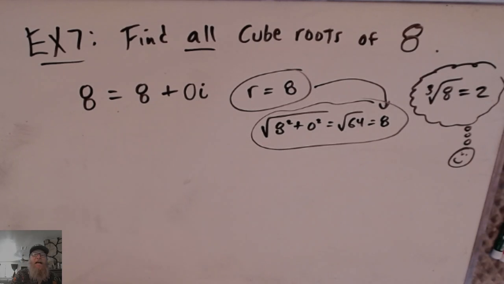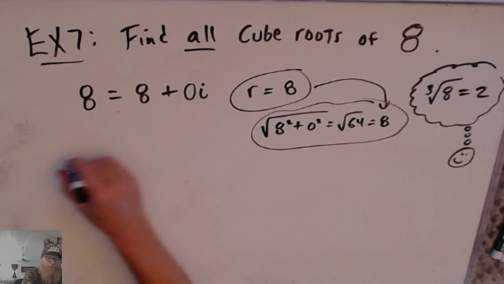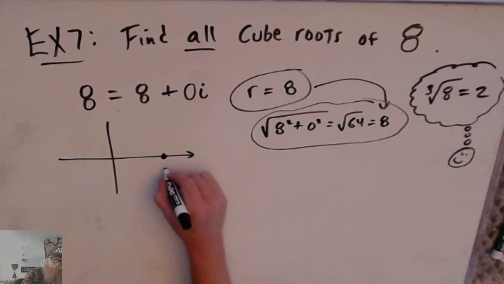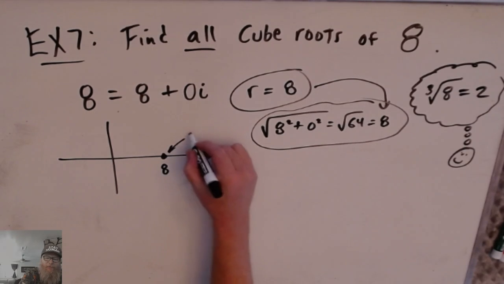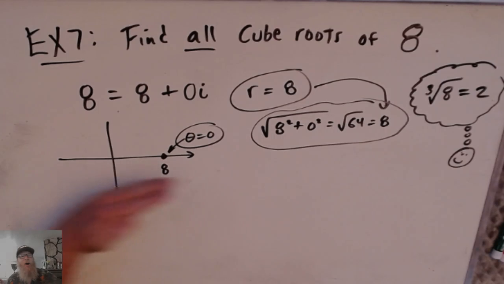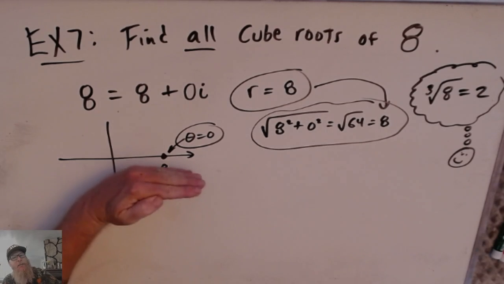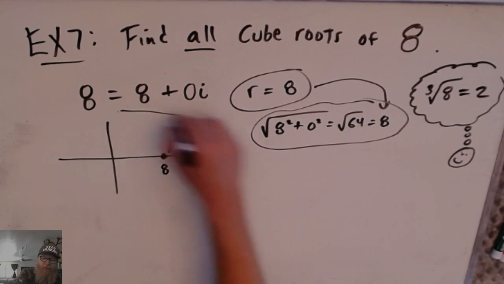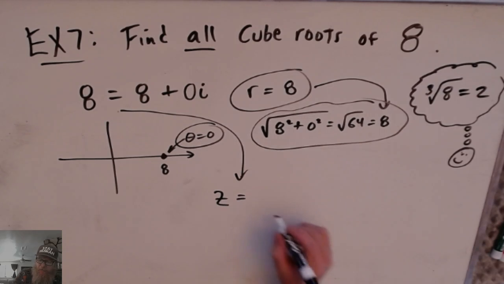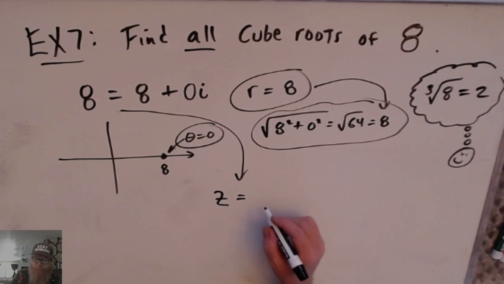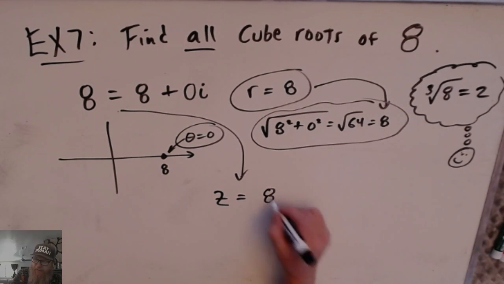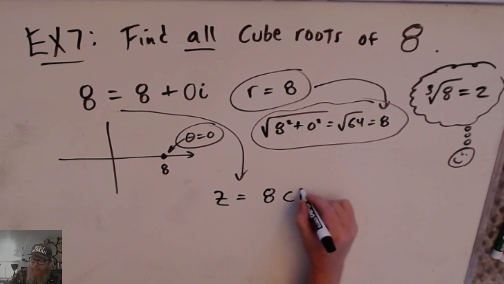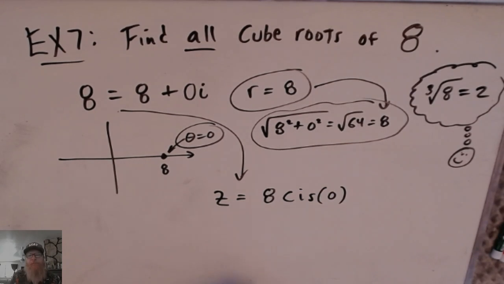All right. Now find your angle. What's the angle here? 0. Yeah, you're on the real axis, so your angle is 0. Or you could say 2 pi. I always want the smaller one, so give me 0. So this number is z equals 8. That's our modulus. CIS 0. 0 degrees, 0 radians, same thing.